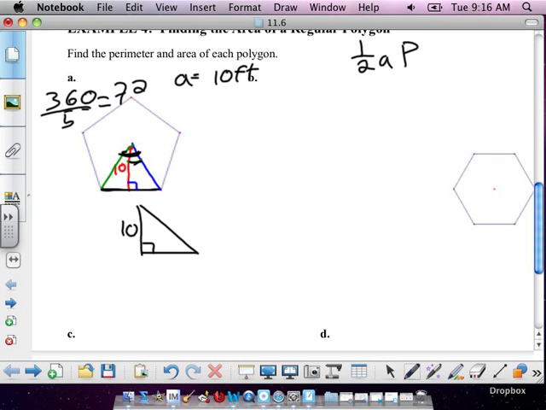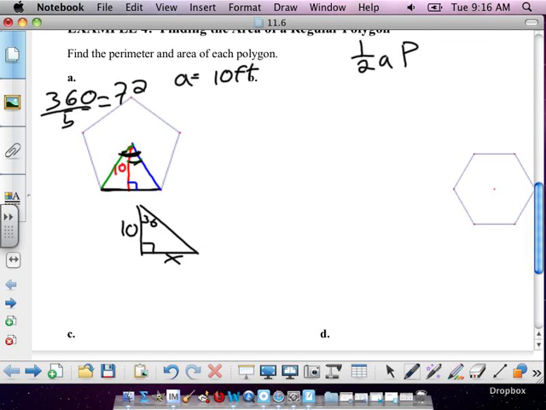I want to know this down here. What am I going to use to find that side? I've got an angle and a side, and I want to find another side. Yeah, Pythagorean. You can't use Pythagorean theorem because you'd have to have 2 out of the 3 sides. If we've got an angle and a side, we're going to use trig functions. What is 10 to 36? Opposite, adjacent, or hypotenuse? Adjacent.